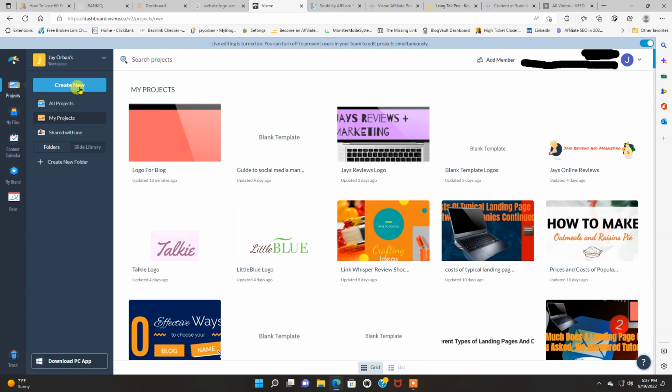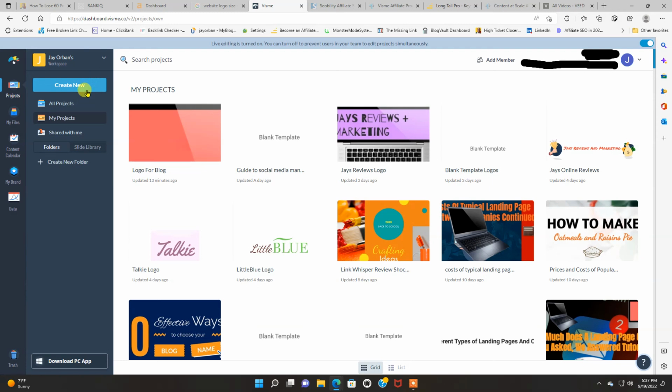Once you get the hang of it, which took me probably about 10 minutes, but then it took me a few hours to actually get decent at it. And that's without reading any directions. I just kind of figured it out on my own. It's very user friendly, so that's a big plus.